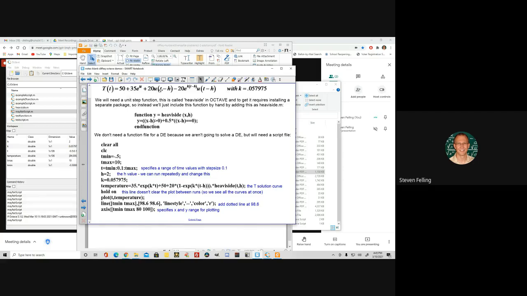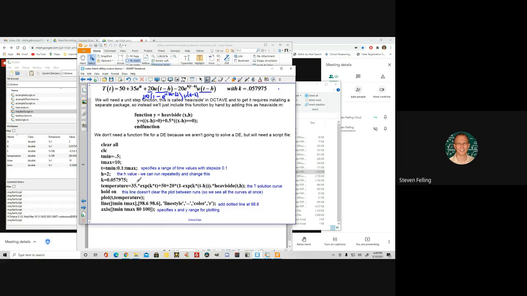And when I get to these unit step functions here, I'm going to enter the Heaviside function. Since that appears in two places, the first thing I'm going to do is take what's multiplied and say it's 20 times 1 minus e to the k t minus h. And then that is what is multiplied by the unit step function, so that I don't have to type the Heaviside function twice. So this is actually what's going to get entered.